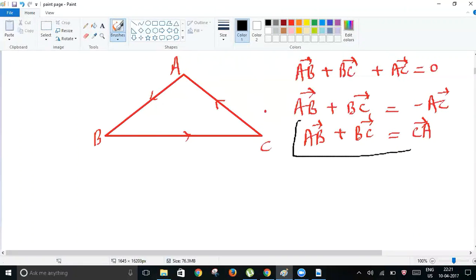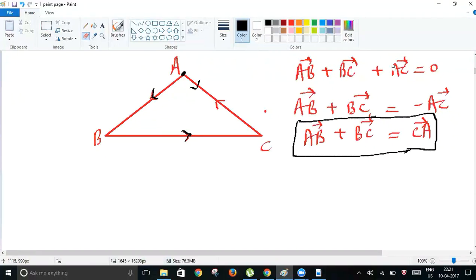So we have a learning here that if we are representing three vectors with the sides of a triangle, then one vector will always be equal to the sum of the other two vectors. Okay, how do we find this relationship? Look, AB, you are standing at A, you are going in this direction AB, then BC. To complete the cycle, again come to A and move in the opposite direction. AC.